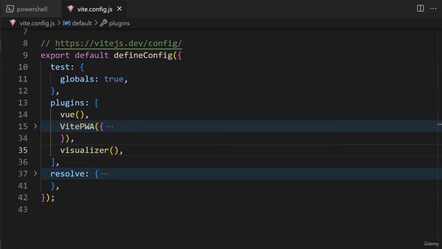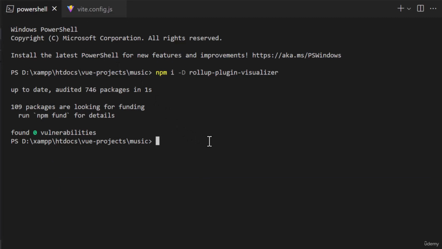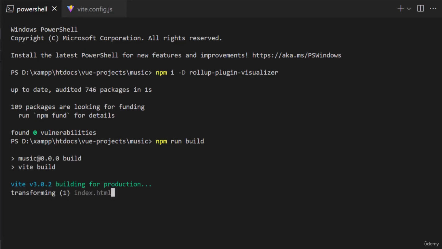Just like that, the plugin will produce an HTML file for viewing the bundle size. However, the HTML file will not be opened in our browser. We can force the file to be opened by configuring the visualizer. Pass in an object. In this object, set the open option to true. We're ready to launch the plugin. This plugin does not run during development mode. It's exclusive to the build mode. Let's switch over to the command line. Build the project with the npm run build command.